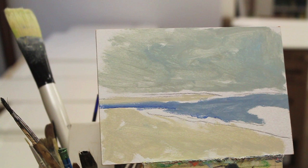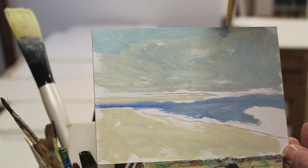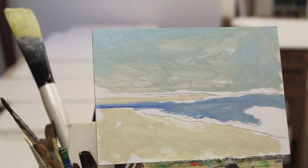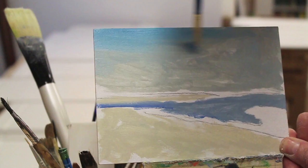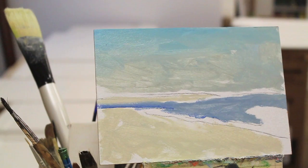Let's get a little bit of a brighter blue in that sky. I'm going back to my white and I'll grab a little cerulean blue. The artist I consider my teacher — a good friend of mine — Francis Cunningham, I don't think he uses cerulean blue. When he said that I kept my mouth shut because I use cerulean blue and he's like the master, so I felt I'm probably doing something wrong, but I can't seem to give up the color. That's ridiculously shocking — I've got to break that up. I'm grabbing some of that beach color to break that up.